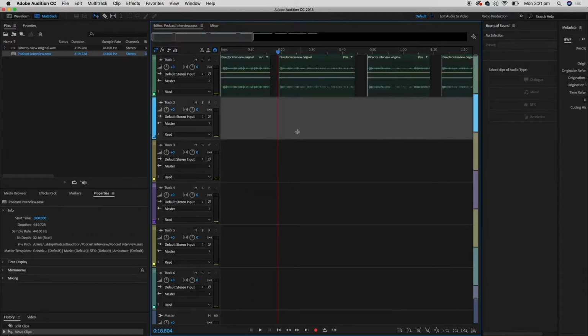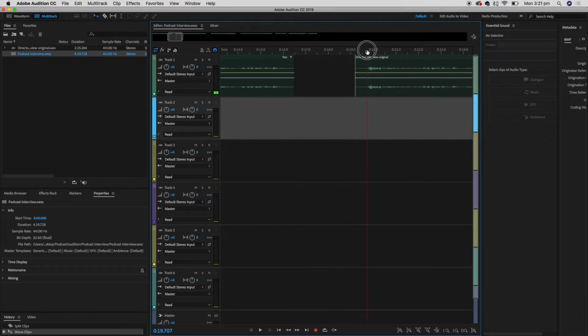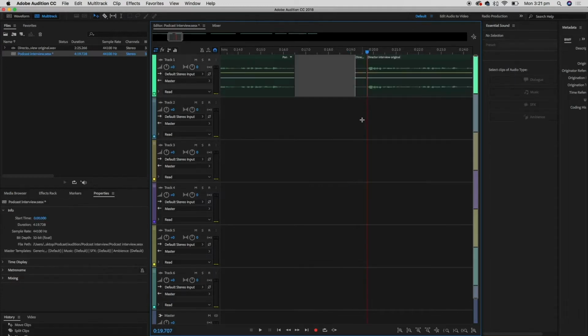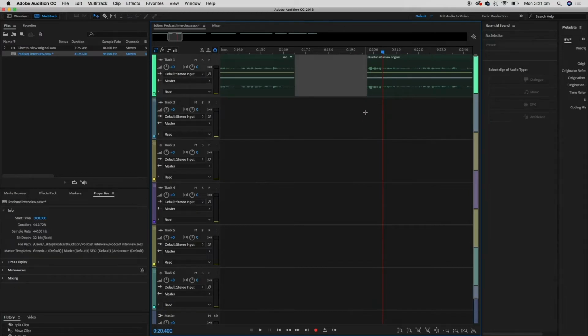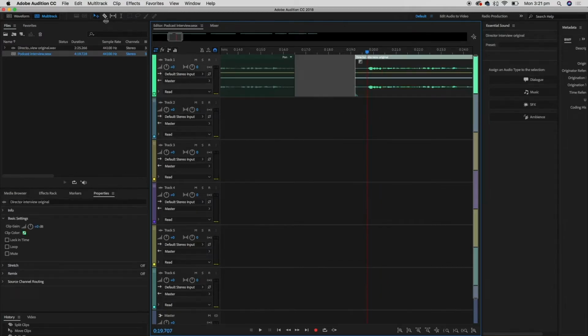This question answer here has a little bit of blank space with no audio at the beginning. Now what we could usually do is we could go over here, cut the clips, and then choose it and hit delete. But there's a much quicker way to do that. If you have your Move tool selected, you move your mouse just to the end of the clip and you'll notice that you have the red bracket here. Click and hold, and you can drag your clip left and right. And what this is doing is this is kind of re-healing the cut that you made, or taking some more time off of your edit, and you can release.